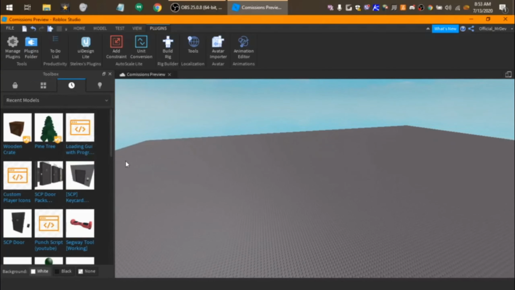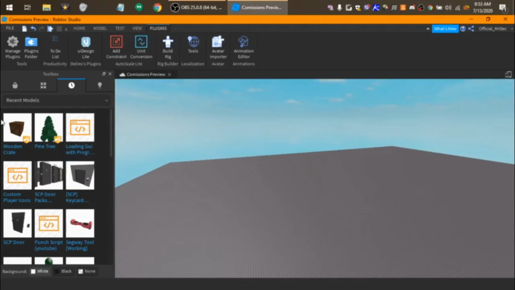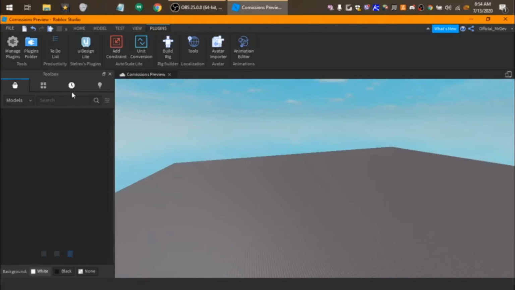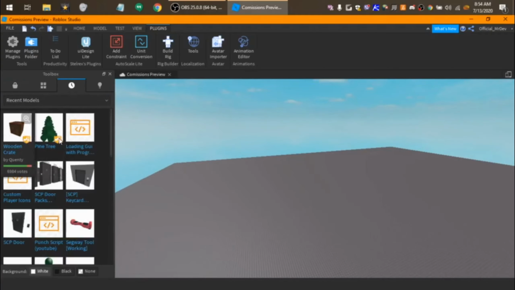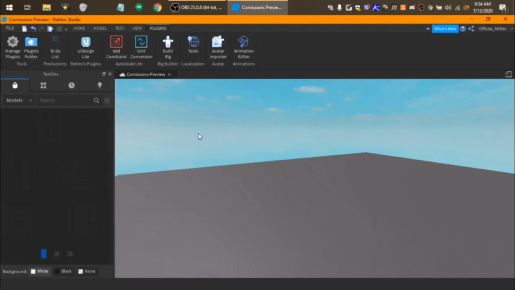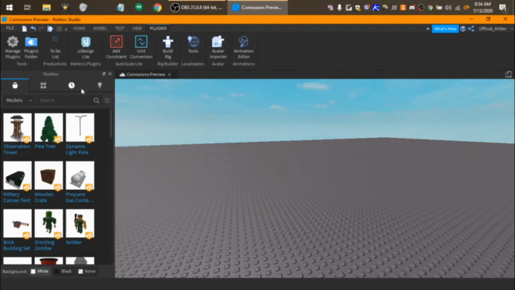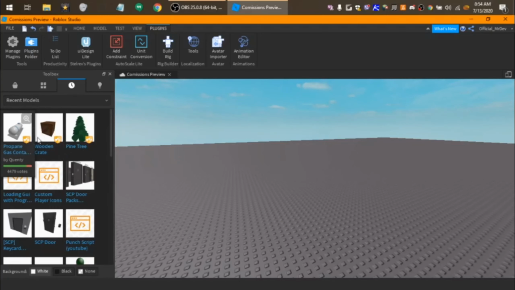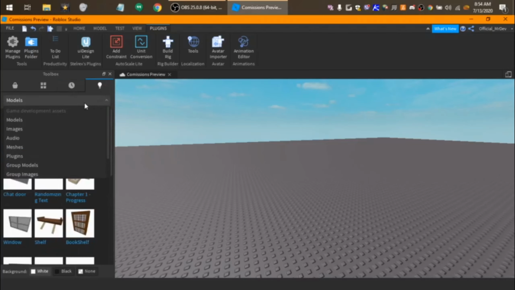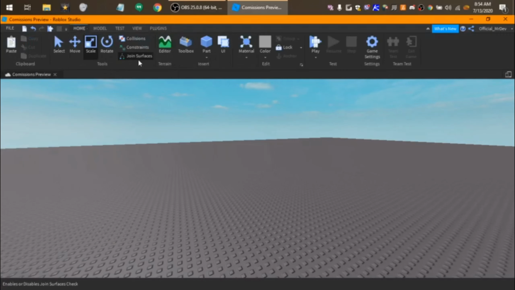Like let's say you entered a recent model. You remember the wooden crate we entered. If I put in something else, as you guys can see, the latest model I added was a wooden crate. So now if I enter this and then delete it, and we go back in here, you can see this is our latest model that we entered. So that's our recent models. It also has recent other stuff as well. I don't really go on this side. But anyway, that's the toolbox.